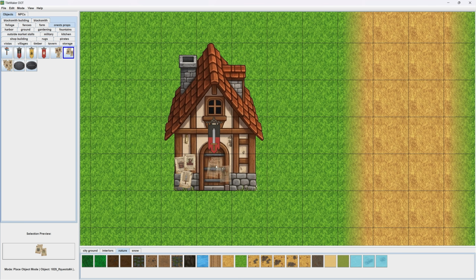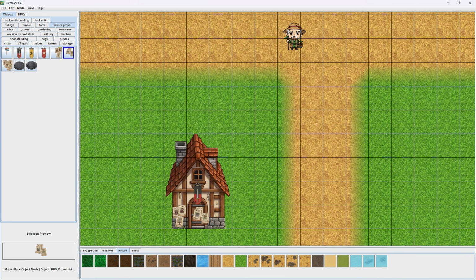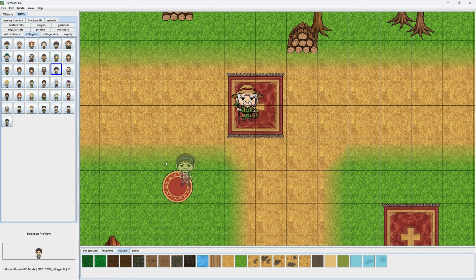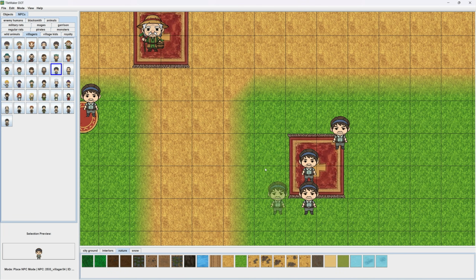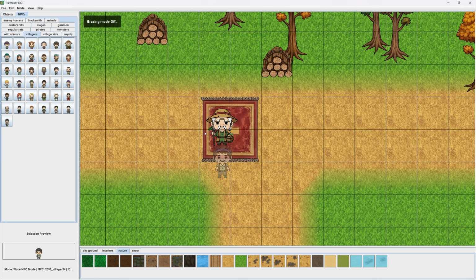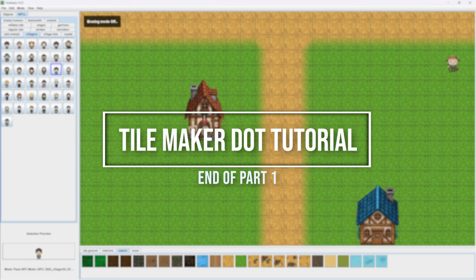You can paint these details on top of an already existing object. And by using the same principle, there are some objects like the rugs, which should always be painted at the back. So if you write a hashtag B for them, you can see that they are always painted behind every other object. So all those NPCs can walk on top of it. Okay, I pressed E to remove those. I just wanted to show you.